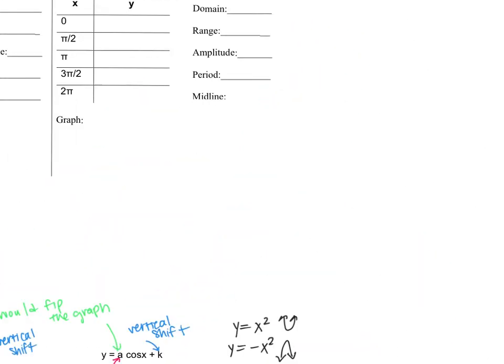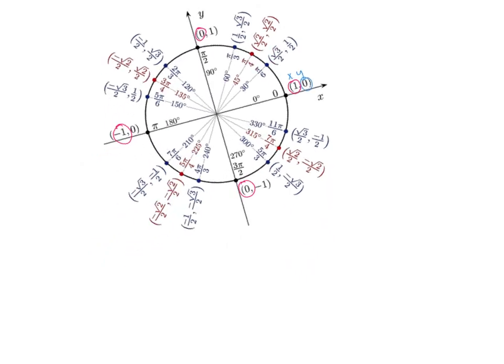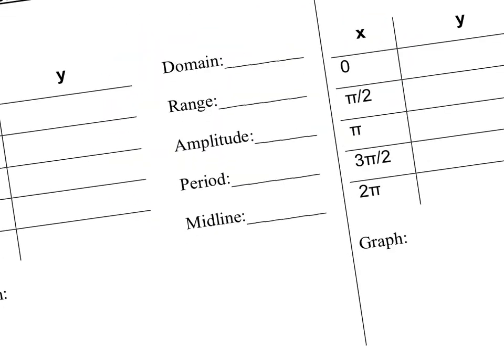So if I go to the unit circle at 0, cosine of 0 is the x value, which is 1. So I'm going to need my x value, 1. When I go to cosine of pi over 2, the x value there is 0. And then I'll go to pi, my x value is negative 1. And when I go to cosine 3 pi over 2, the x value is 0. And if I go to cosine of 0, the x value is back to 1. So I'm kind of foreshadowing what all my cosine values are going to be.